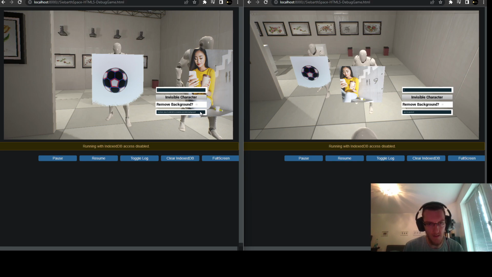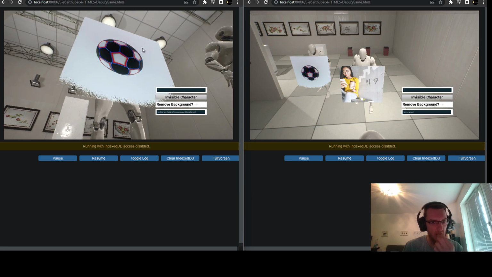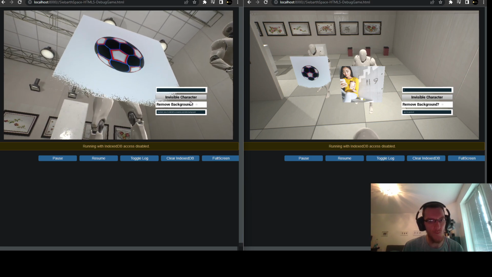Maybe, what could we do to not have different white colors? Top-down view of a ball with white background.